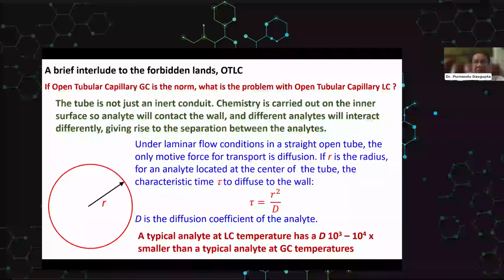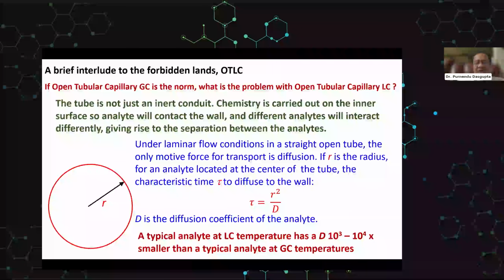Can you induce some kind of a force for them to go there? People have tried that using planetary centrifuges, rotating columns at high speed so that they're thrown against the wall, but it's too complicated. So essentially, you have to rely on very small columns because in the liquid phase, the diffusion coefficient is 1,000 to 10,000 times smaller than in the gas phase.